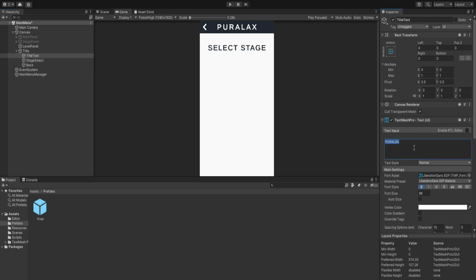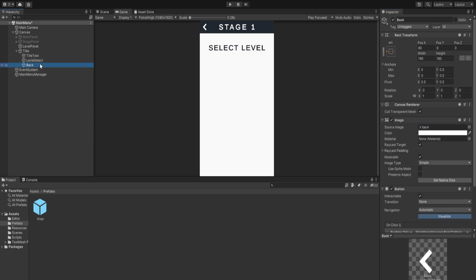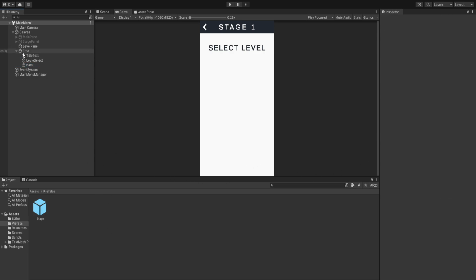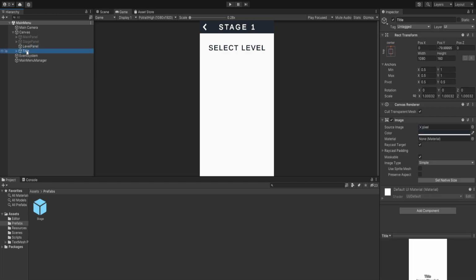Now, here it's going to call stage 1, and instead of stage select it's going to call level select, which is going to be the select level. And everything's going to be similar, but here instead of back to main, we are going to use another function, which is back to stage, which we have not created yet, but we'll create it afterwards. So this is our default stage, and it needs to be inside our stage.